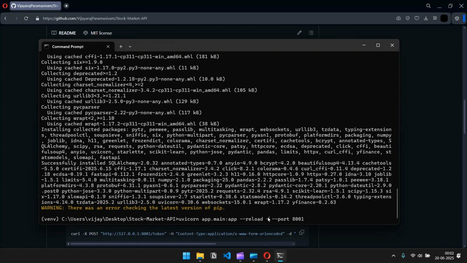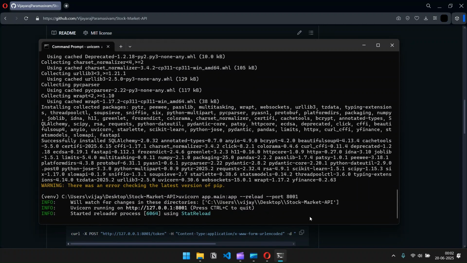Without launching the server with the host 0.0.0.0, it will open with 127.0.0.1 by default, which won't let other devices connected to the network access it. As I'm using the same device, I will go with this command. Hit enter. It will start the server.